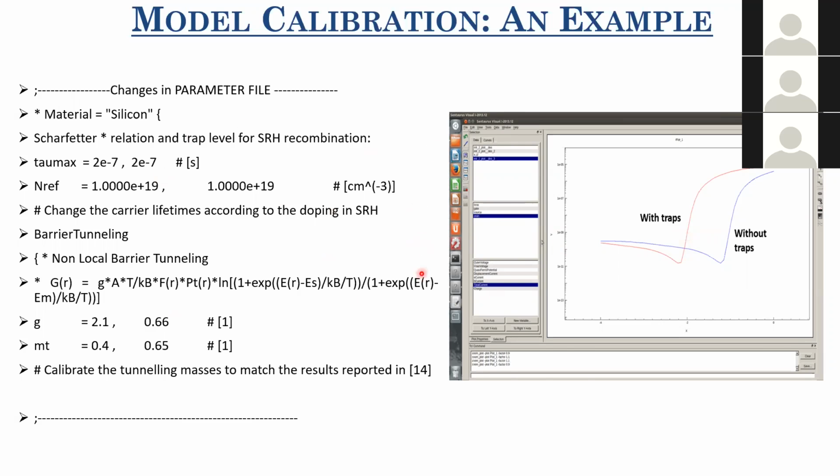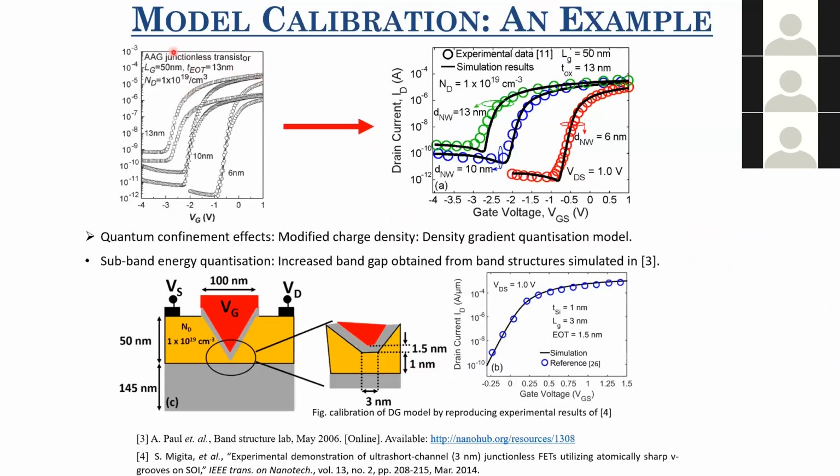So by doing all these things, you can see that this was the experimental characteristics that they have reported in their paper, and these lines are my simulation results, and these dots are data which I extrapolated from here. How do we do that? There are dedicated tools like WebPlot Digitizer. There you can use this file and extract all these points, and then you get a CSV file, and then you plot that CSV file along with the characteristics that you're getting from your simulations.